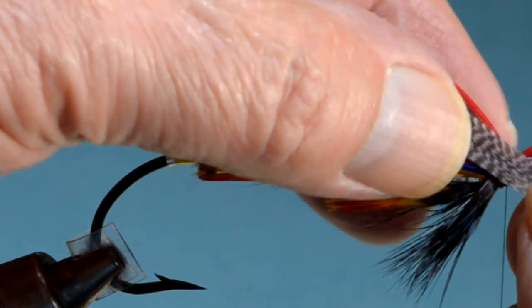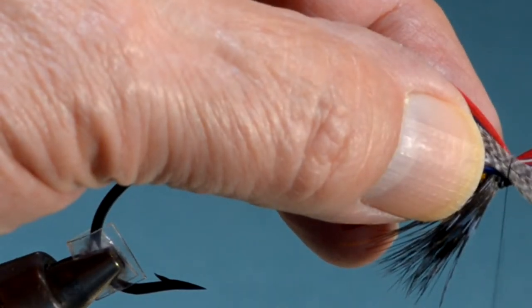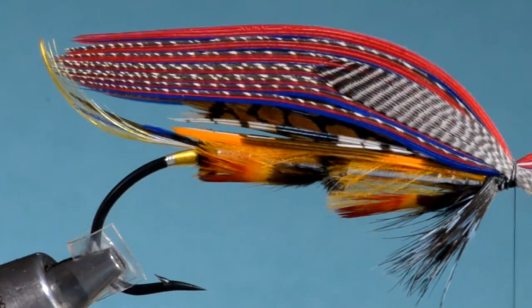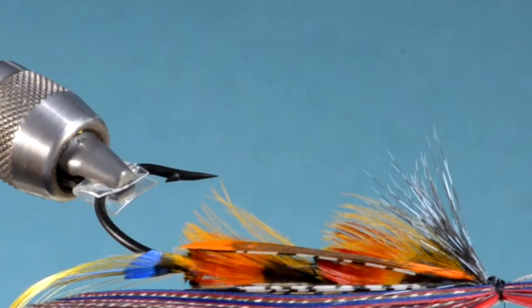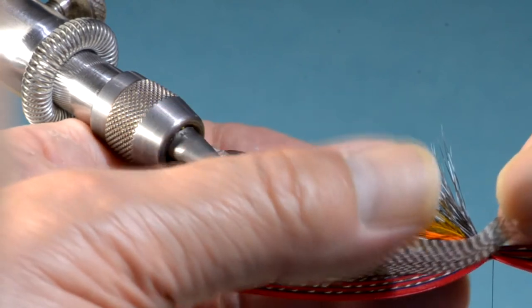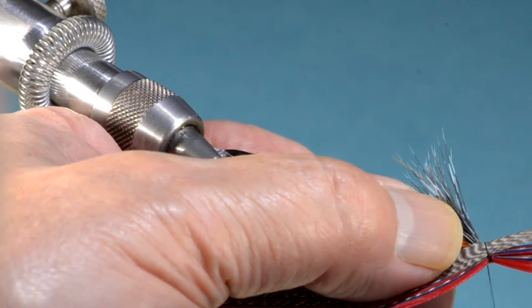There are sides of teal on this fly. I'm using a pintail instead. It's a little bit bigger, typically. And this is a big fly. It's a 6-aught hook. I had a big wing, so I used a big hook.